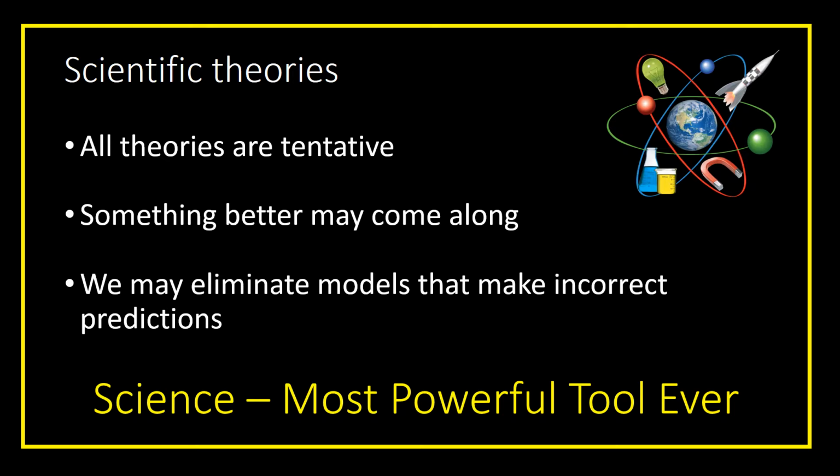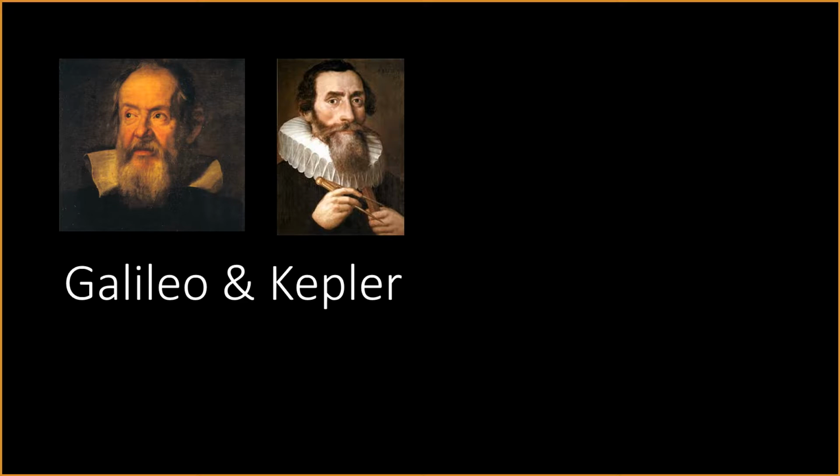This does not undermine the value of science, but puts it in proper perspective. It is important to understand the uses and the limitations of any tool in order to use it effectively, and science is arguably the most powerful tool ever invented. The exploration of our universe continued with 2 more scientists, named Galileo Galilei and Johannes Kepler.